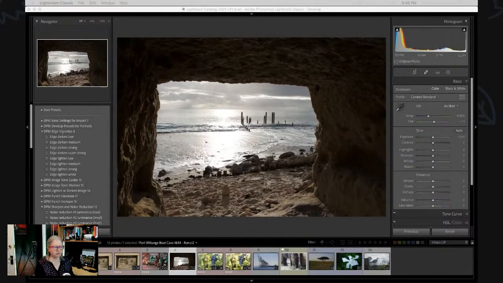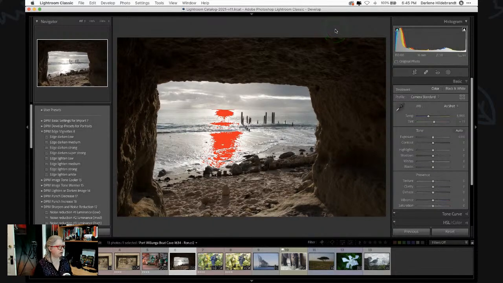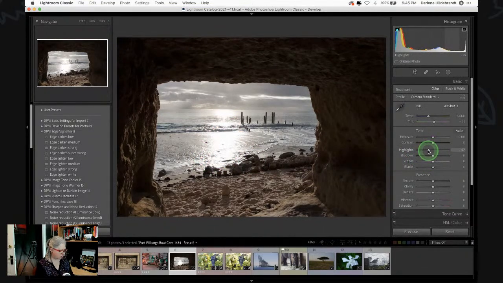So when you're in a scenario like this, shooting is extremely difficult. And as you can see from the histogram, you've got lots of dark, lots of light, and not much in the middle. So ideally, if you want detail inside the cave and outside the cave, you want to shoot bracketed images and then merge them together because the camera can't hold detail in both areas. So if I click on the J key, you can see that it's clipping in the highlight area. So let's see if we can solve that.